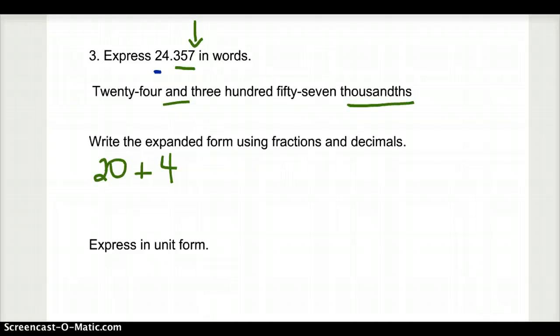Okay, and then we need to get into our decimals. So I'm still adding, because this is expanded form, each part makes up the whole. I'm going to look at my original number, 357. So I'm just going to take it apart piece by piece. How many tenths do I have? I have 3 copies of 1/10. 3 copies of 1/10.